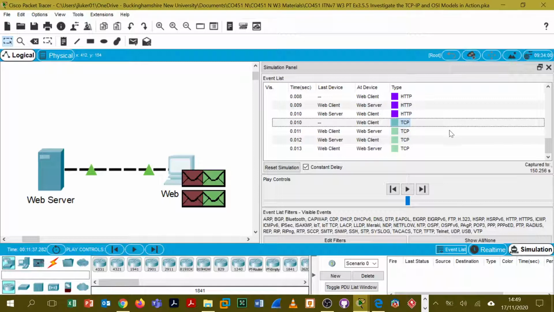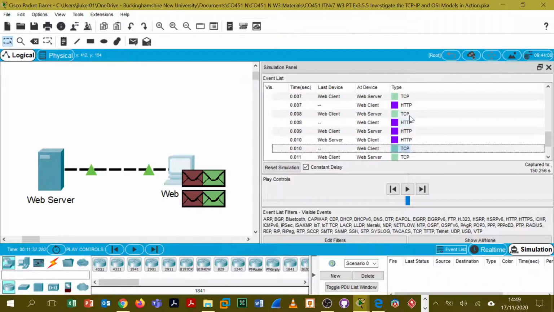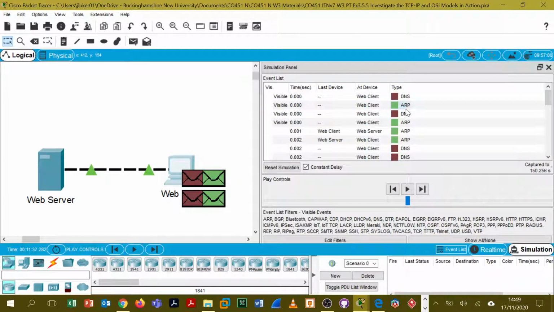So lots going on. The interesting thing about this is when you start to look at what's happening inside the wires in networking like this, you suddenly realize there's more than meets the eye. So we just looked at HTTP initially with the filter being on for HTTP, and it looked quite simple. We just simply sent a request to a web server, it sends some information back, job done. But actually what was really going on was we were doing a few more protocols.